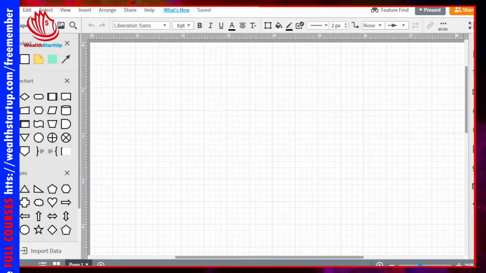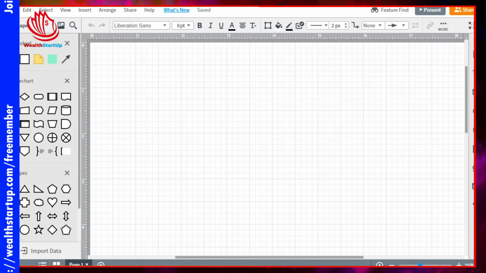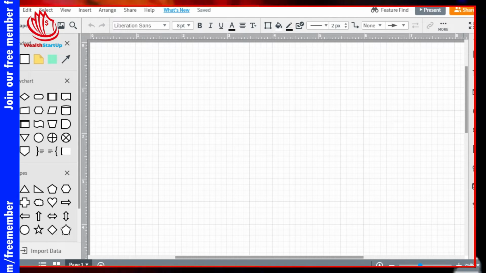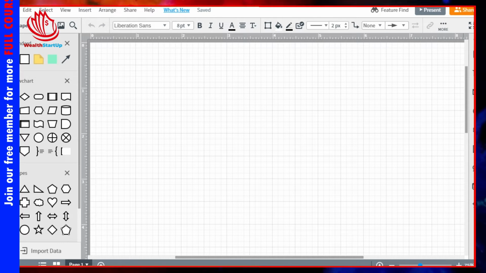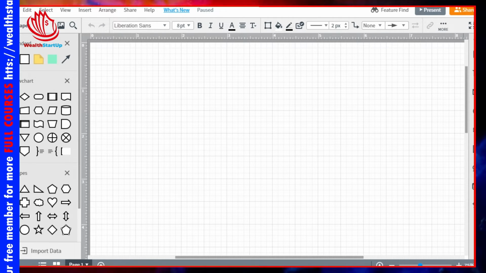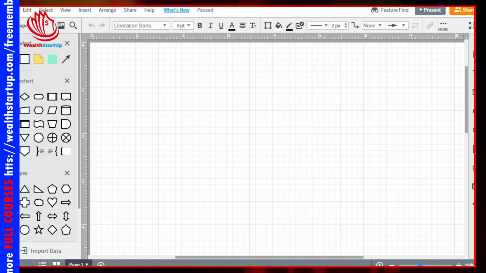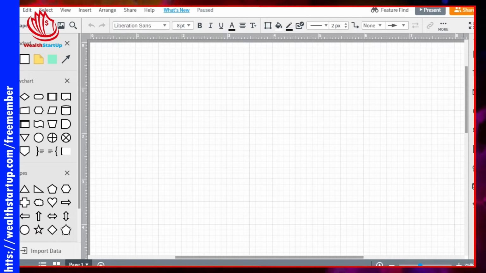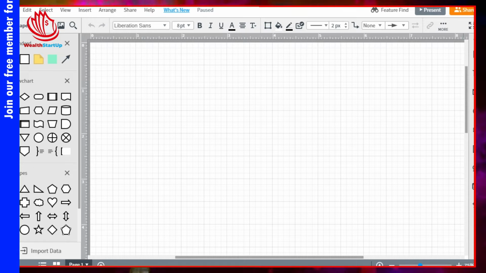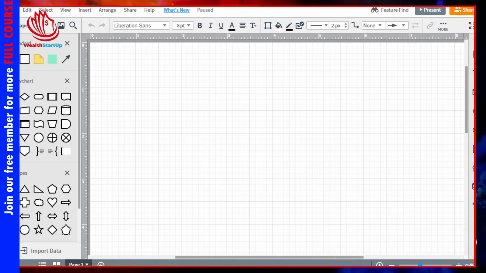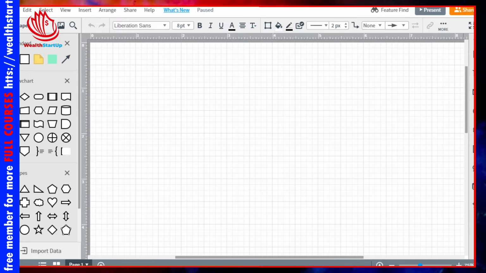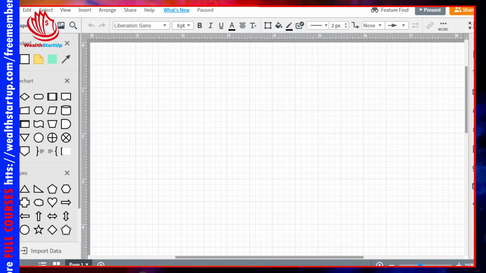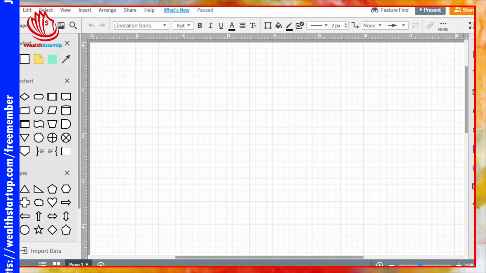Now, if you're not a visual person and you would prefer to use something like Notepad or a piece of paper, whatever it is, it doesn't matter. At the end of the day, it's just a matter of mapping it out so that you are able to see step 1, step 2, step 3, and all the steps ahead, so that you can take this blueprint and implement it later down the road.